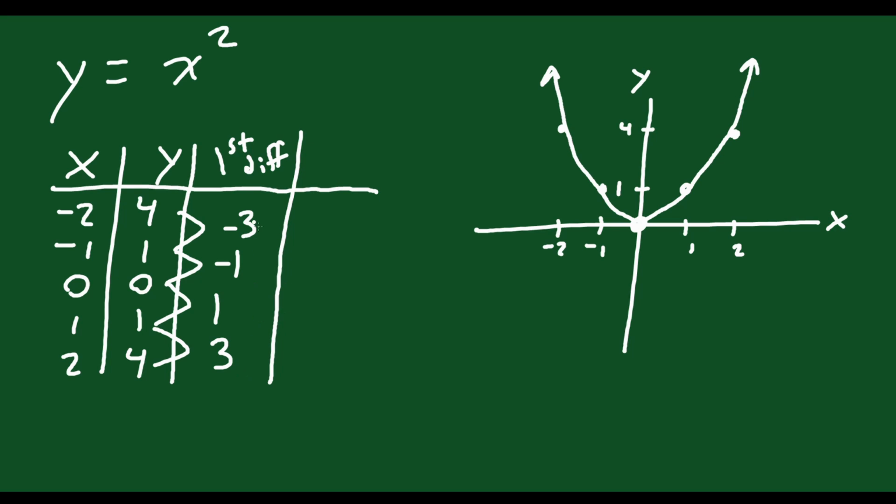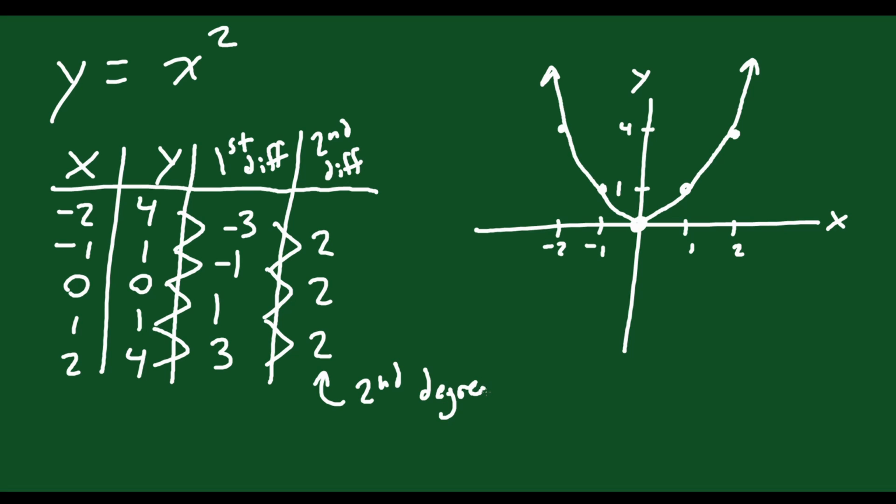And so what you would do is subtract them again. You'd say, what's 3 minus 1? Oh, 2. What's 1 minus -1? That's like saying 1 plus 1, which is 2. What's -1 minus -3? That's also 2. These are the second difference numbers. And because these are all the same, what that means is that we have a second degree equation, or in other words, a quadratic, right? y equals x squared. It's referring to the exponent on that x.